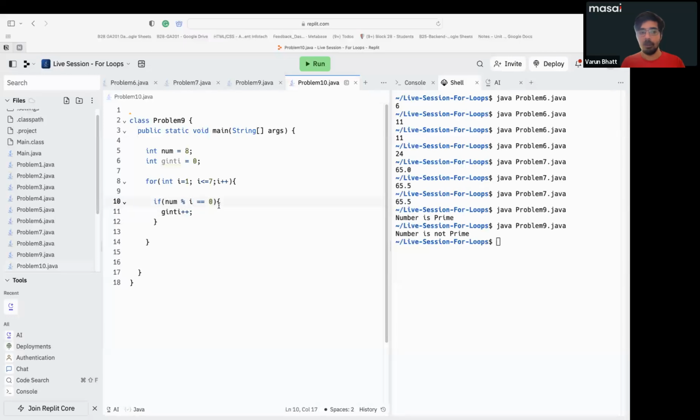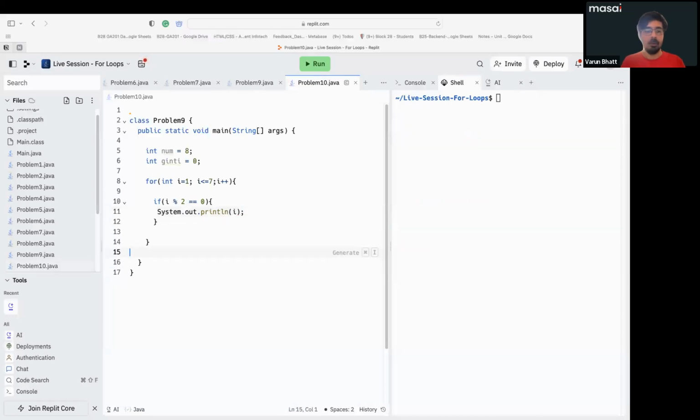So if num mod 2, meaning whatever i is, if i is divisible by 2, equal to 0, then I would say System.out.println, and it will give me i. So these are all the even numbers which I want to print.